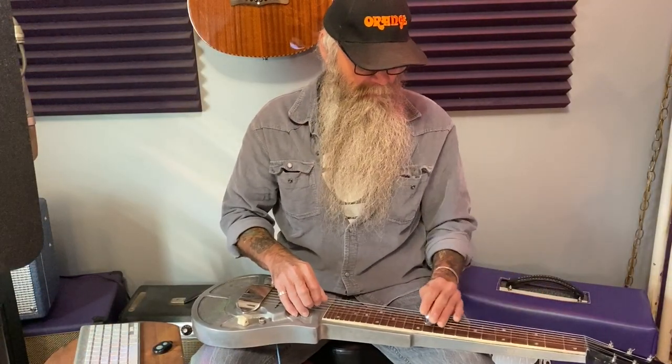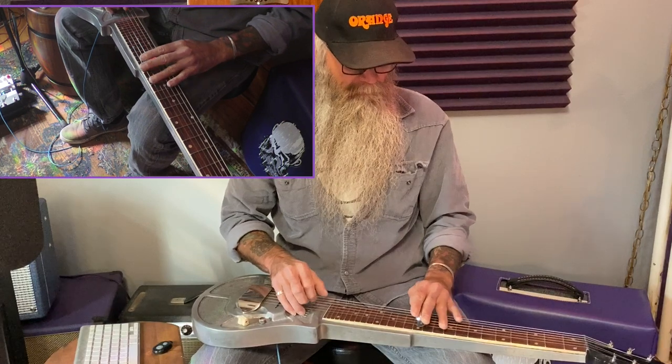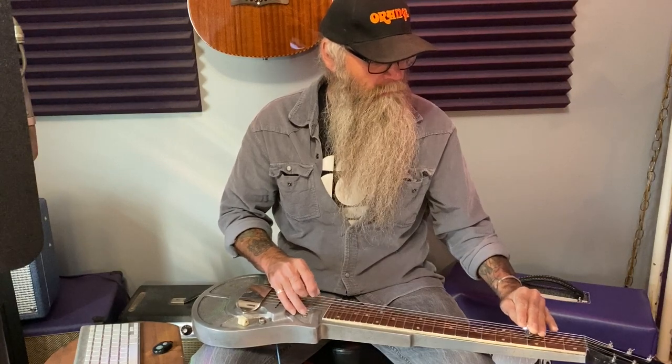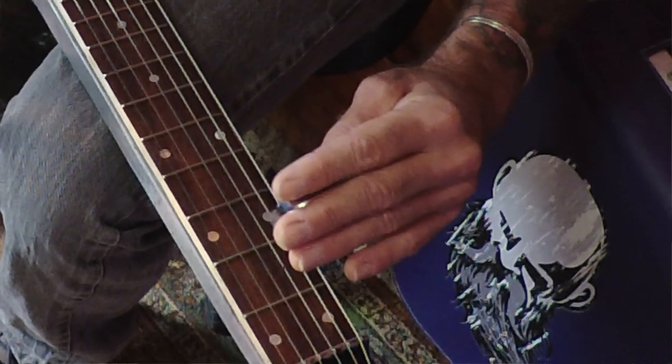Almost like a Joe Walsh kind of lick. Real slow. Now, one quick thing to look at here. When we slide down, it's almost like a pull-off. You kind of pull off with the bar to get that open sound with the two open strings.